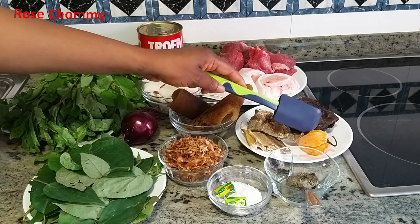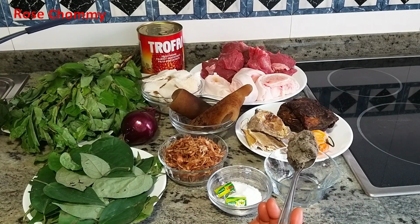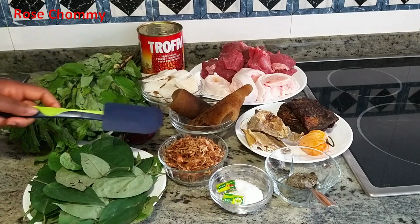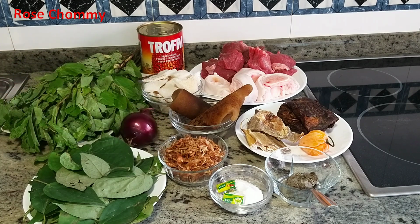I will also be using yellow habanero pepper. And here I have Oyibo. You cannot cook this soup without this Oyibo. I have salt, seasoning cube, crayfish, 1 onion to cook the meat.